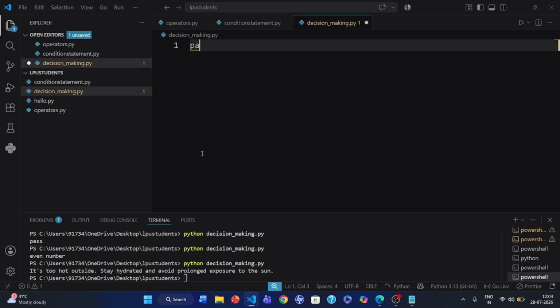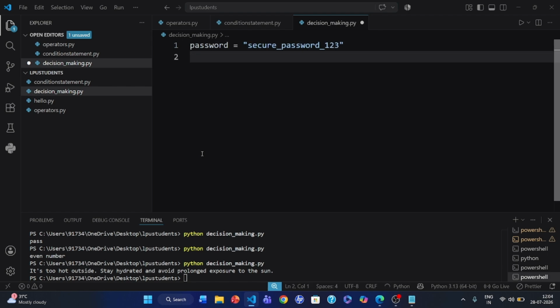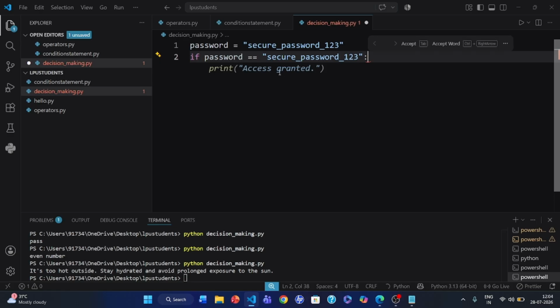Next example, password example. Password is equal to secure password 123, if password matches, print access granted.